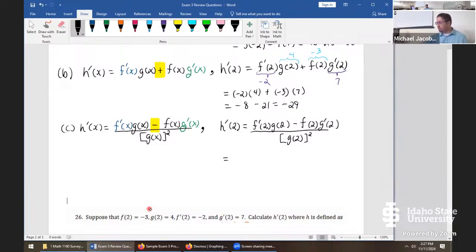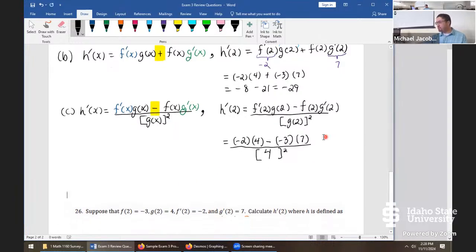So for f prime at 2, we've got -2 going in. It's multiplying by g of 2, so we're up here finding the information. G of 2 is a 4, multiplying that. Then go minus. In the numerator, we're up to f of 2, which is -3. Then g prime of 2, which is over here, 7. Most of this feels like it's just organization, making sure we're grabbing the right values and not miscopying something. Denominator is g of 2 squared. So we move over to over here. That means it's 4 squared.